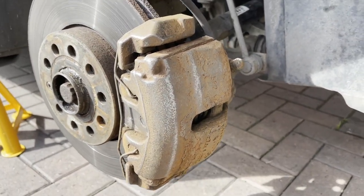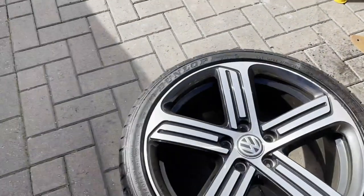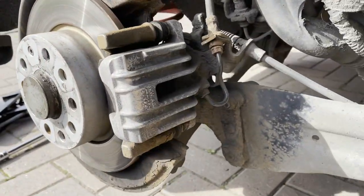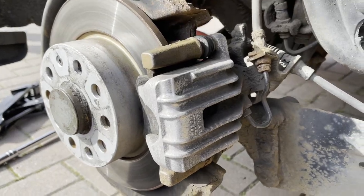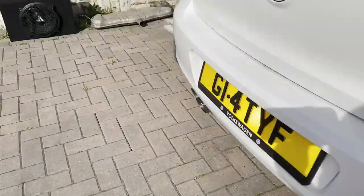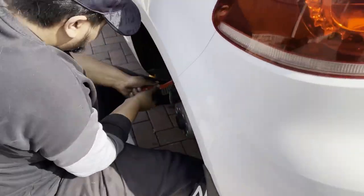Front two calipers. There's your driver's side rear. We've got turbo on the passenger.